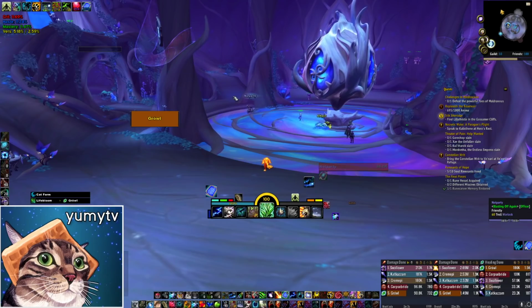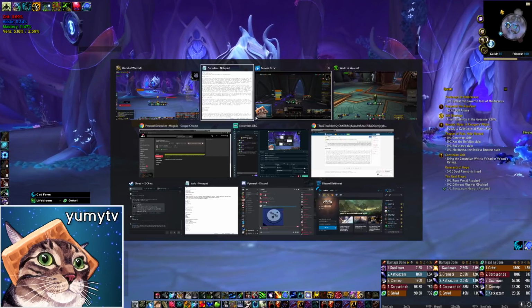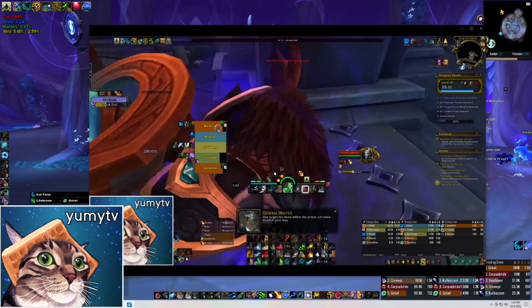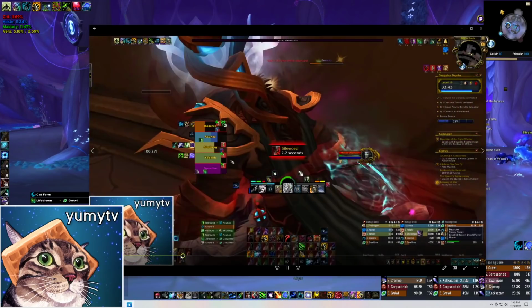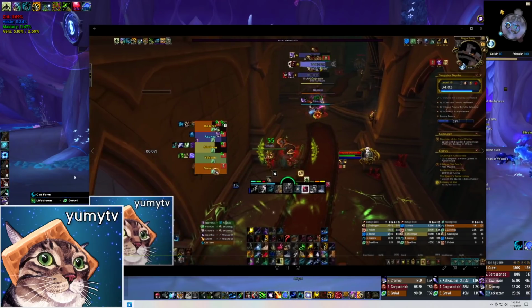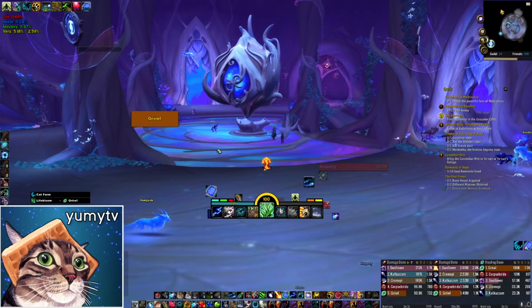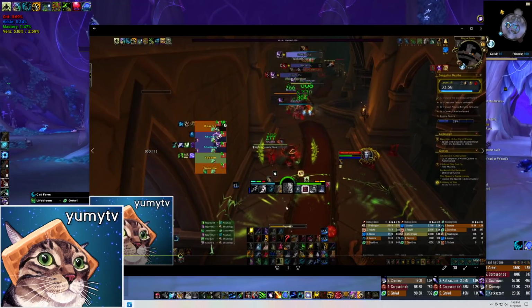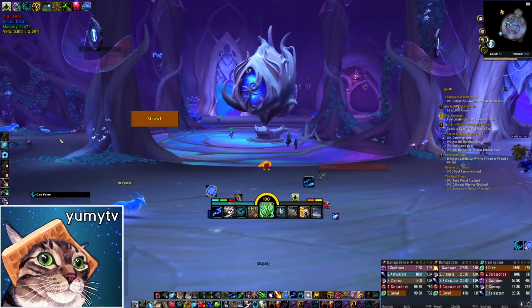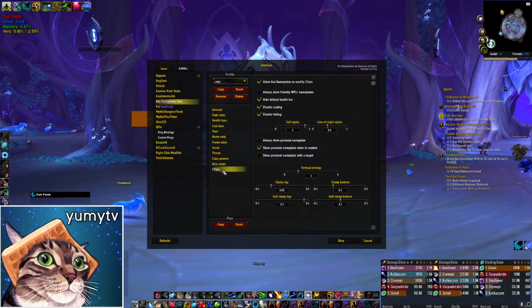So even though you see this and my nameplate's looking like this, you can't do this in dungeons. If you go to my, let's go back to my dungeon footage, for example, you'll see my nameplates are different. Just the old school ones. One thing that you will notice, this is beta footage, so it's old. I actually have health bars disabled. KUI has an option to disable friendly health bars in the CVars, I believe, hide default health bar.